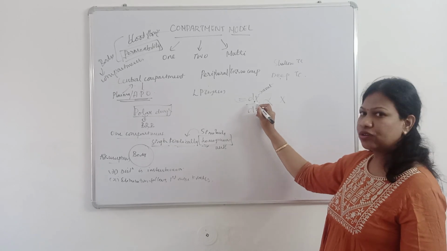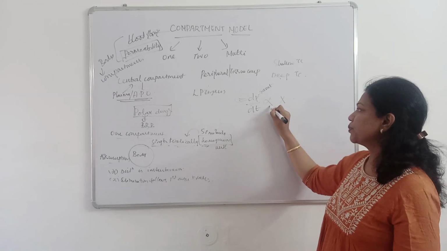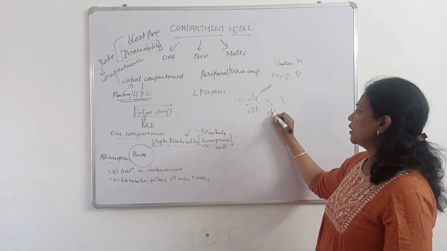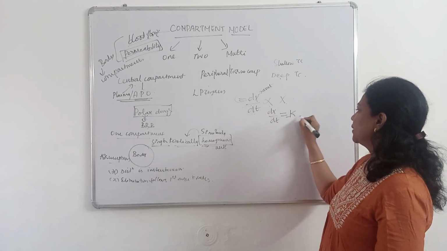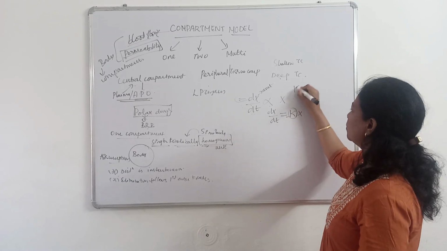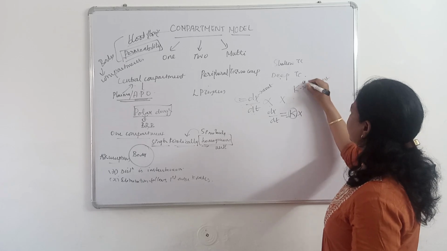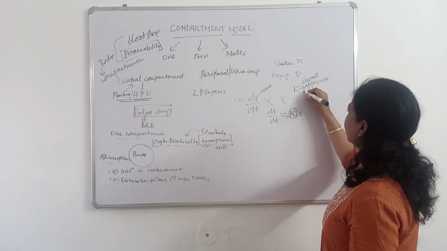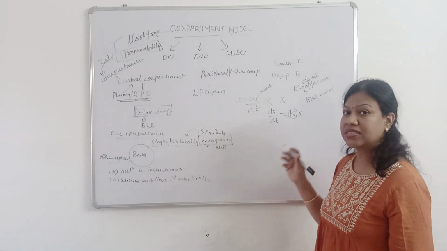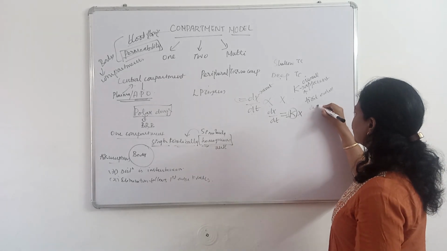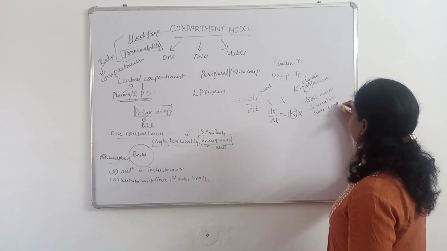फर्स्ट ऑर्डर काइनेटिक्स मतलब क्या होता है? रेट इज प्रोपोर्शनल टू द अमाउंट. सो द रेट ऑफ एलिमिनेशन इज प्रोपोर्शनल टू अमाउंट. सो इसको लिखना है तो dx अपॉन dt. If you equate this, minus will come here, so minus k into x. Now this k is known as apparent, you have to mention overall apparent first order. ये कौन सा constant kinetics है? First order kinetics. That's why this elimination rate constant is also first order elimination rate constant.